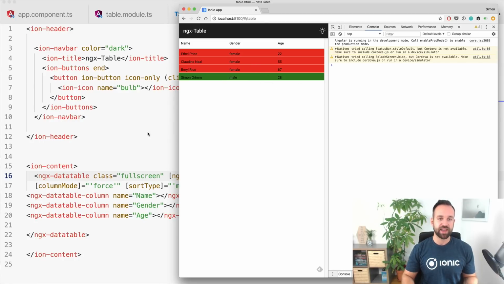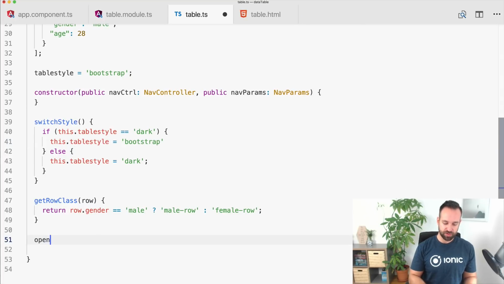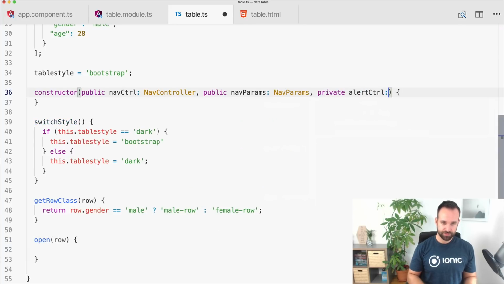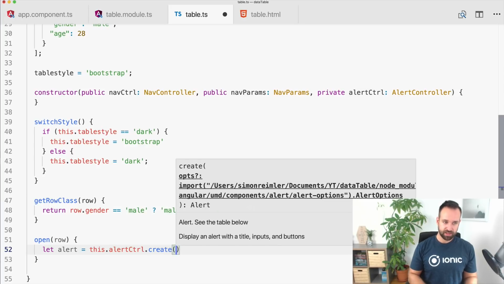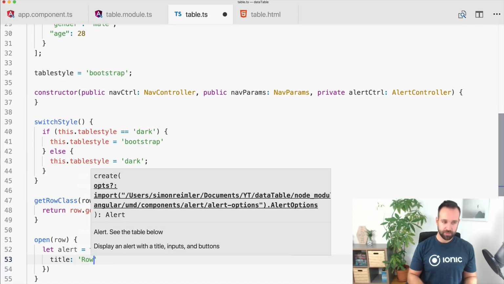And this can be really handy if you want to point out different elements of your table. Let's say we now want to open a row. So perhaps we're gonna add a little private alert controller, and then we create the alert using our alert controller, create, title, whatever, row, message.